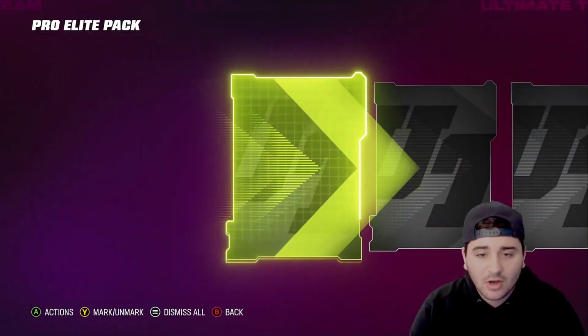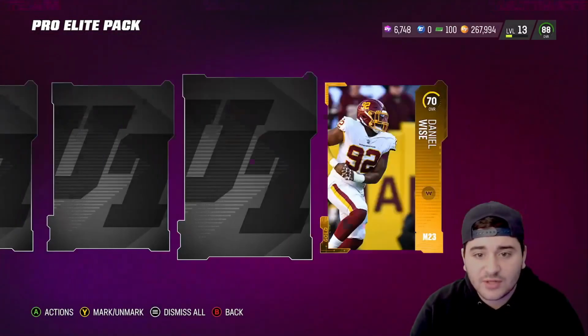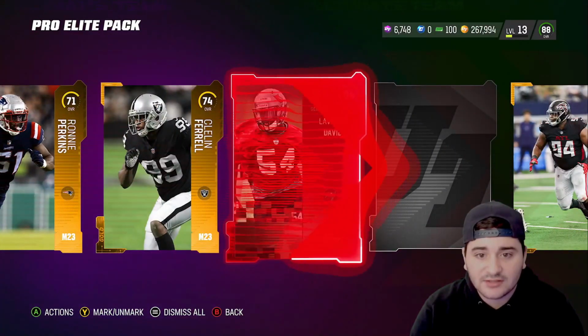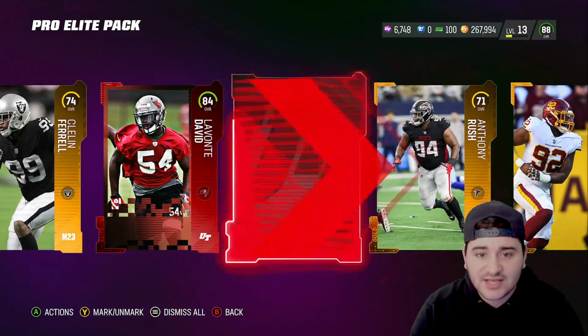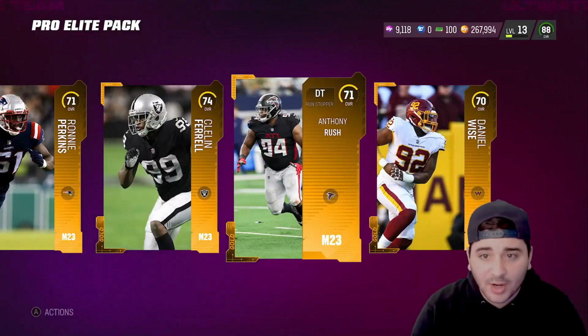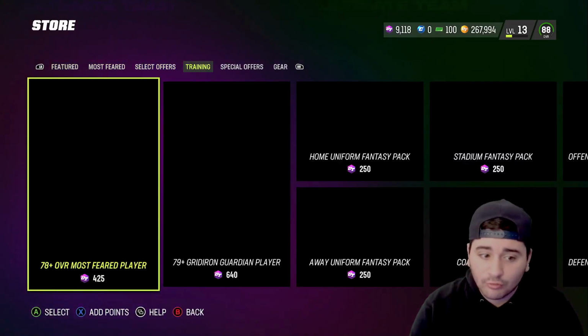Here we go. Hopefully we can get a big player. We still have the 87 JT in the item binder. All right, so our last two are gonna be the elites. First one, Levante David, I'll take it. Second one, Matt Stafford, I'll take that as well. So we have a bunch of training for rerolls, guys. Those pro elite packs really put me up.